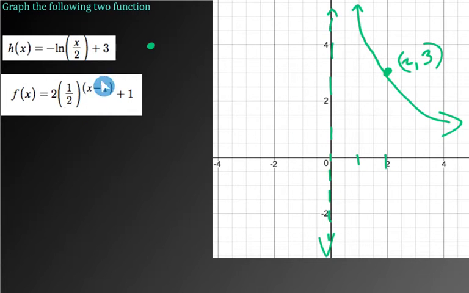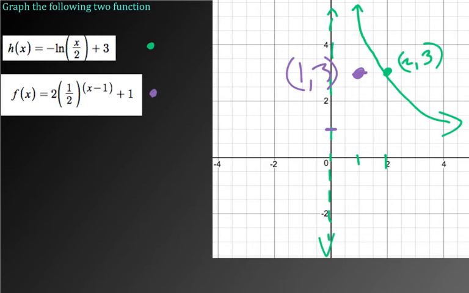But down here with the exponential, okay, we start at not 1, 0, but 0, 1 right there. And then this -1 in here shifts you to the right one. So now you're over here. And then we have a times by 2, which is like a vertical stretch by 2. So instead of being up at 1, we're up at 2. And then we got a +1, so we end up actually at 3, right? And so that point is 1, 3, and that is the point I would want to see.